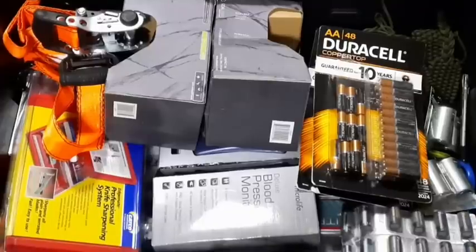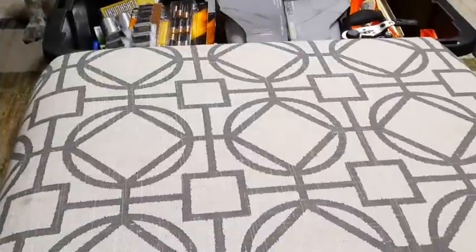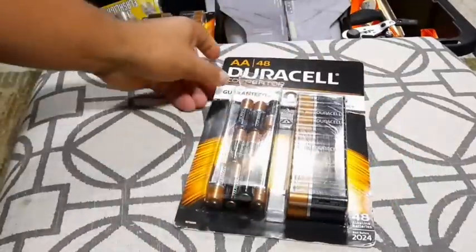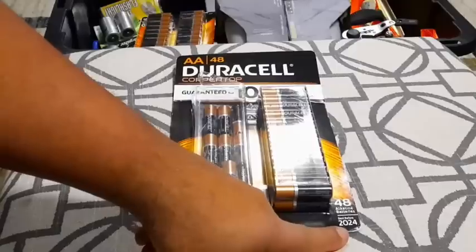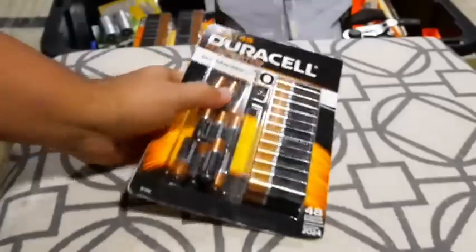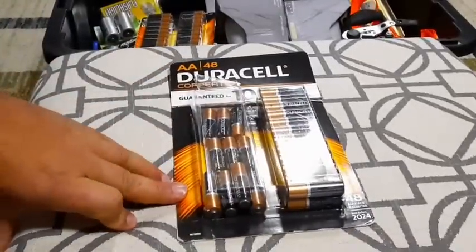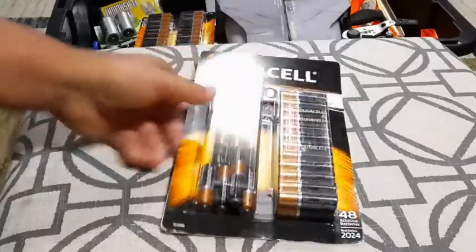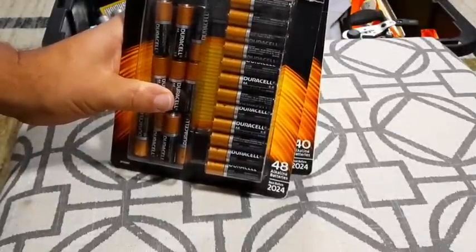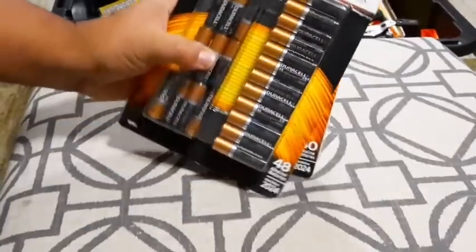I thought it'd be fun to go through this and show you guys what's in it. I'm going to grab one item at a time and show you what it is. I don't remember everything that's in here, believe it or not. I'm really glad I found these because these are some Duracells with a best buy date of 2024. So I need to start using these instead of the ones I already have. A good lesson to be learned here: you need to go over your preps at least once a year. I have one partially used pack and another full one — I was actually going to start putting fresh batteries in my headlamps and flashlights for this winter.